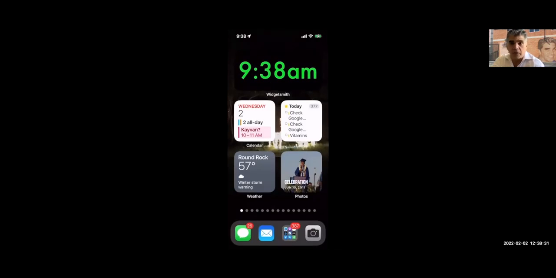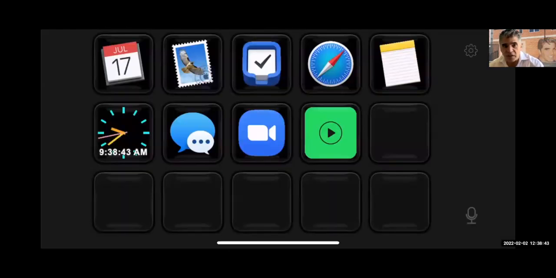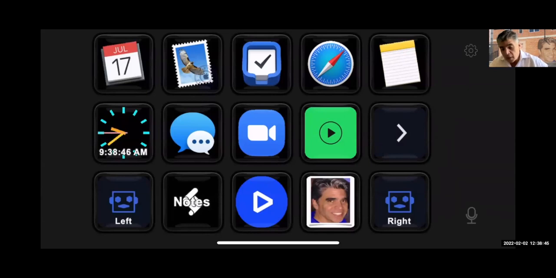So I'm going to do it right here. I'm going to take my phone. Here's my phone, and it's obviously not on that particular app. I'm going to just set it down in the rack, and I'm not going to touch it. And what should happen here is, yes, it switched automatically. So Stream Deck, we could do a whole class on Stream Deck, but that is how I do it.